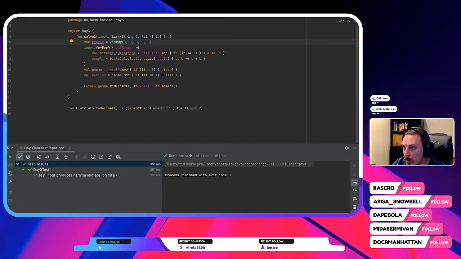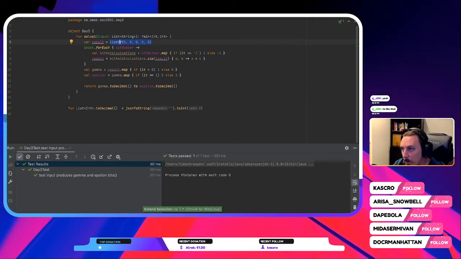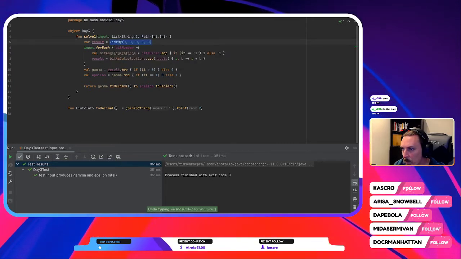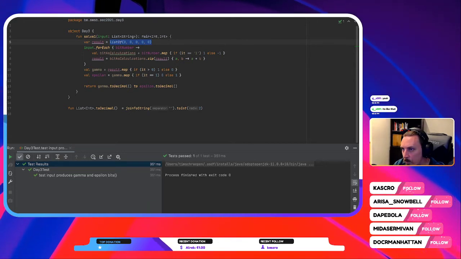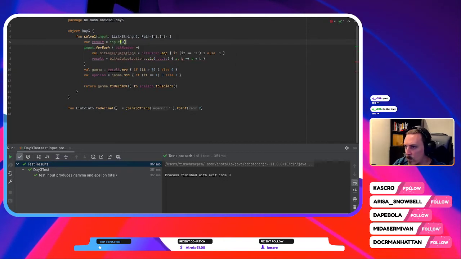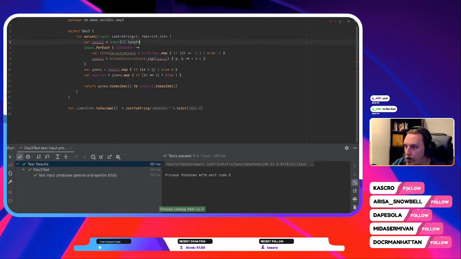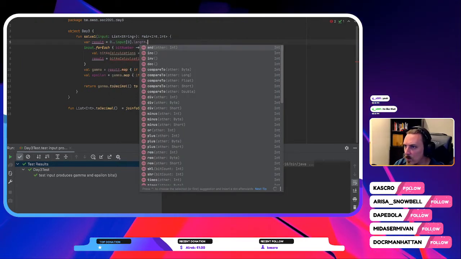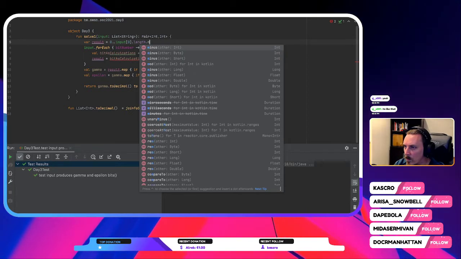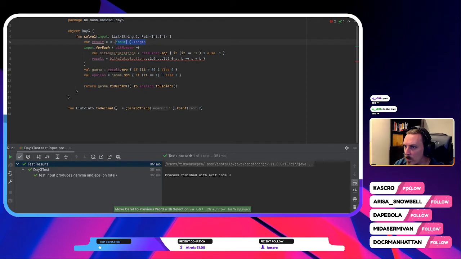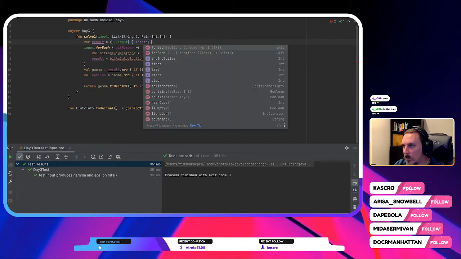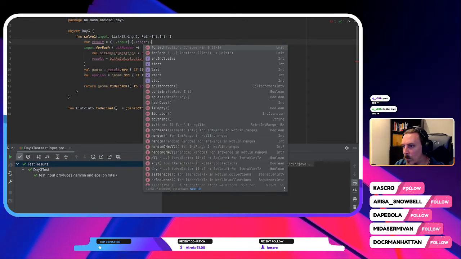So maybe what we can do, how can we do that? Maybe generate. We could take the first, get the length of that string and then say for 0 to... Because this should generate an integer array, let's say. Yeah, voila.